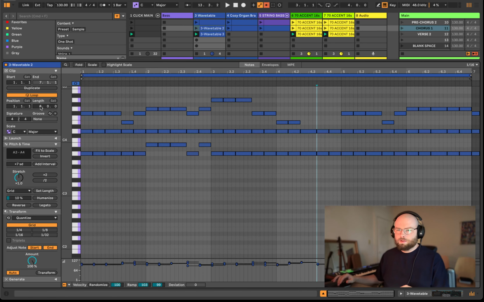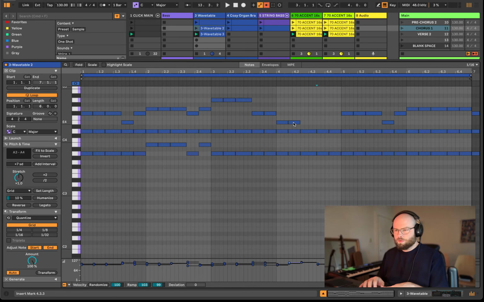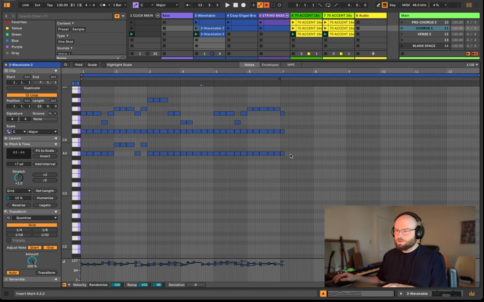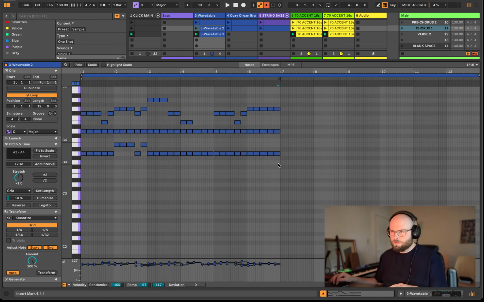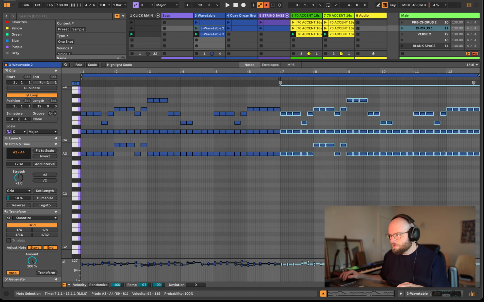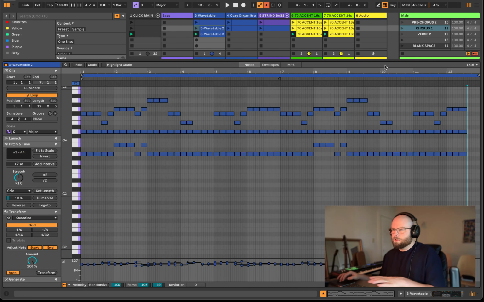That actually worked. So we're going to go 12 bars. Duplicate all this. And then cut the last two out.